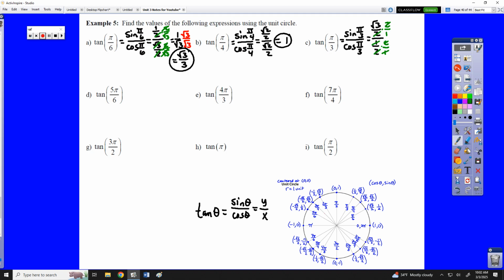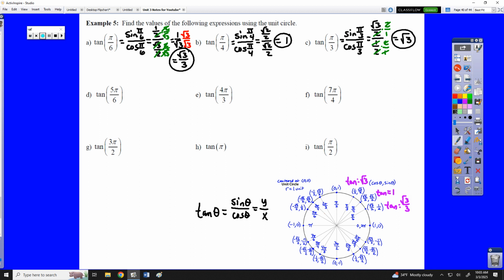The 2's would cancel, and we would be looking at the square root of 3 over 1, or just the square root of 3. So, again, it might be worthwhile for you as students to memorize that the tangent of pi over 6 is √3 over 3, that the tangent of pi over 4 is 1, and that the tangent of pi over 3 is root 3, because those values will follow the same symmetry rules as sine and cosine into quadrants 2, 3, and 4.